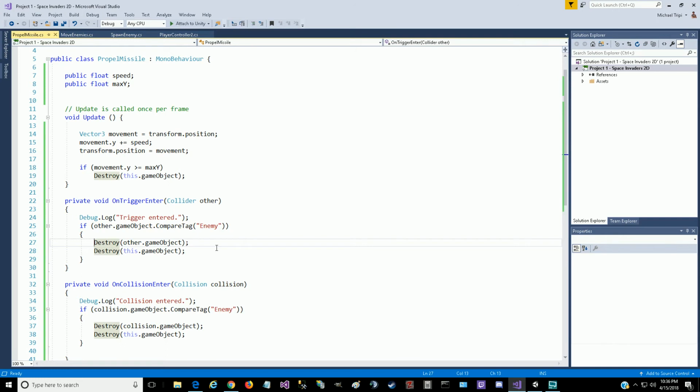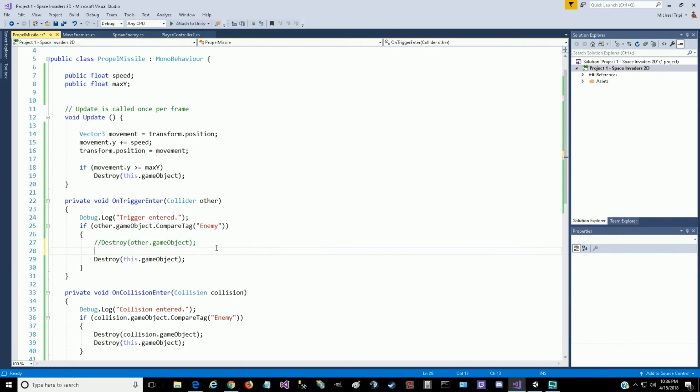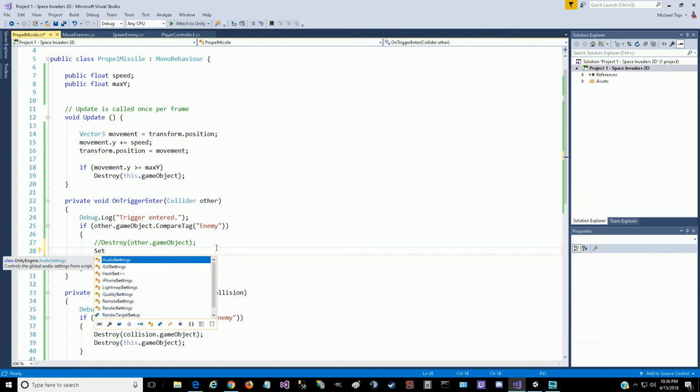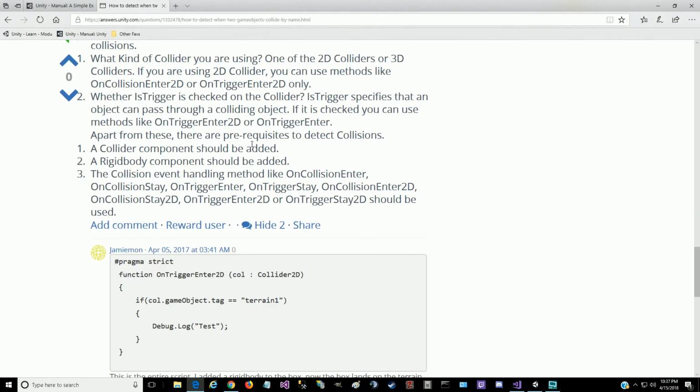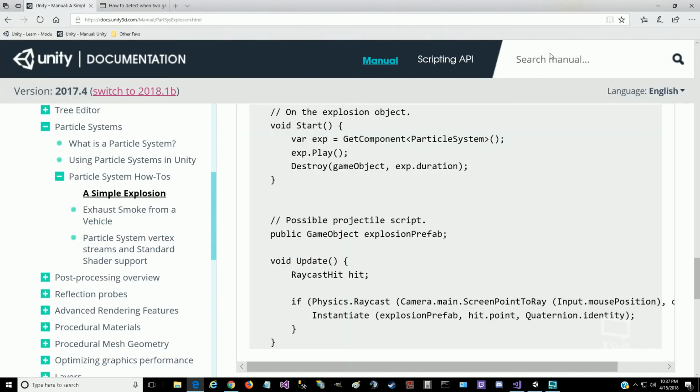to, instead of destroy it, we'll do set... let's do game object. I think it's set. Let's do a search. I know it's set active or something like that.